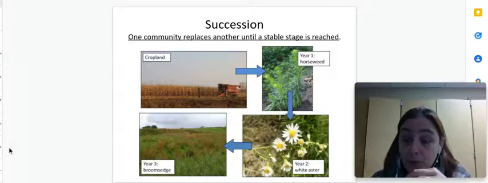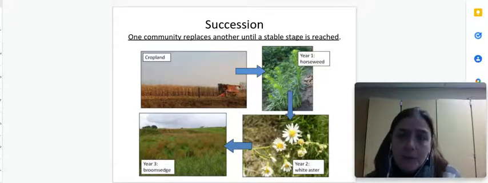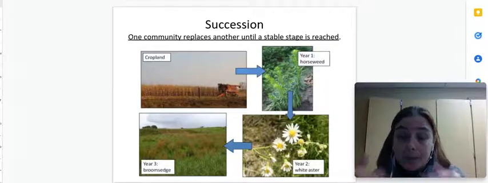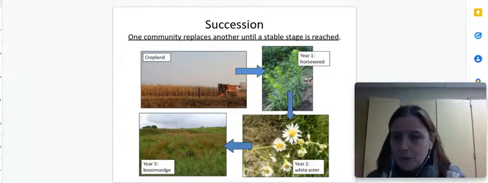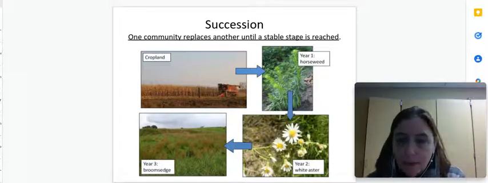So, for example, you could have a farm with crops, and the farmer passes away or moves away, and the farm is just left to sit. Now, you're not going to have continued crops of wheat growing. Eventually, seeds will blow in from somewhere for other things.